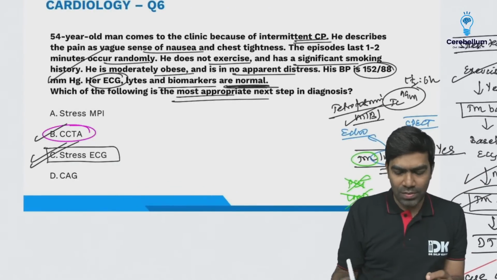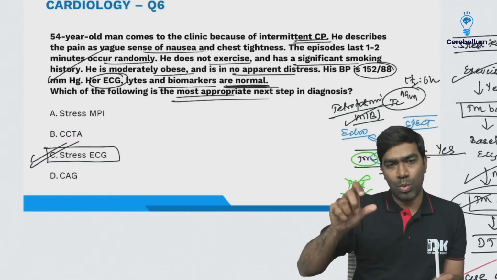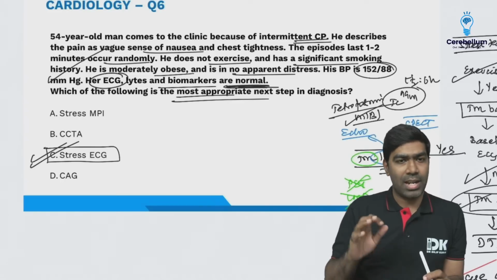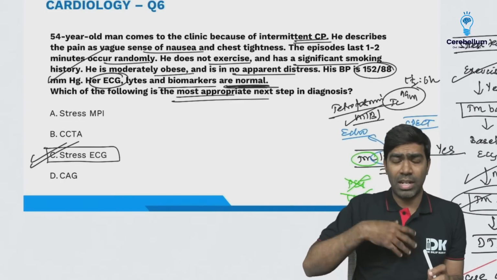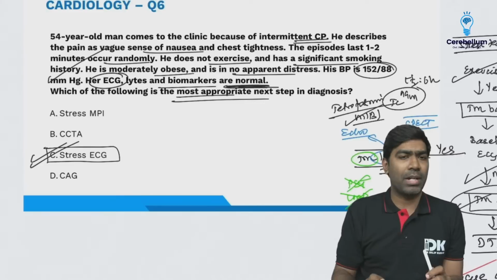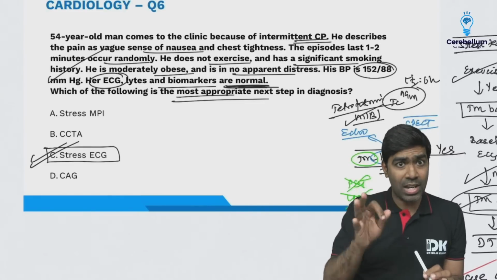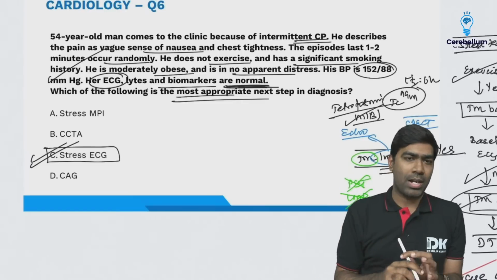In fact, this is one of the investigations with very good accuracy. There are some studies which have proven that cardiac CT angiogram has almost 100% accuracy. It has a very high negative predictive value, which means if cardiac CT angiogram is normal, it is normal. That's all. In Western countries, they don't do diagnostic coronary angiograms anymore. It can completely rule out coronary artery disease in an individual.